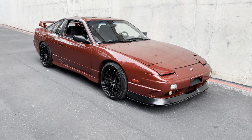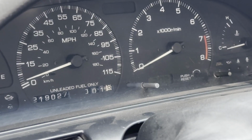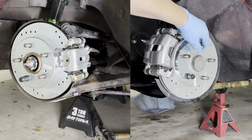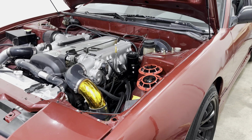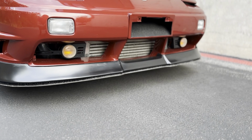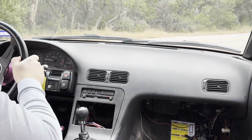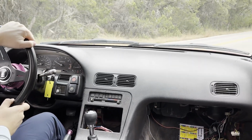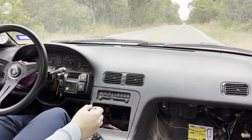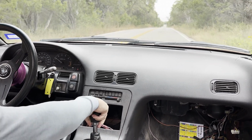Hello and welcome back to Project Red Mage, a 1991 Nissan 240SX with about 219,000 miles on it. Last episode, we refreshed the brakes, installed some horns, and 3D printed some custom turn signals in an effort to make this car street legal. After registering the car and making it street legal, I enjoyed it for a whole whopping 2 weeks before I decided that I needed to replace the entire rear subframe suspension to make this car drive on rails.